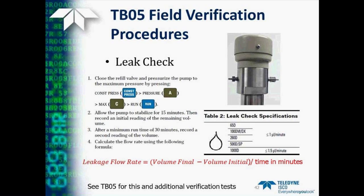It's important to allow enough time here so that you don't have to worry about changes in room temperature. So it's good to allow at least 30 minutes, oftentimes even longer is better. Again, this is detailed in Technical Bulletin 05, and also there are some additional verification tests that you can perform that are listed in this technical bulletin.